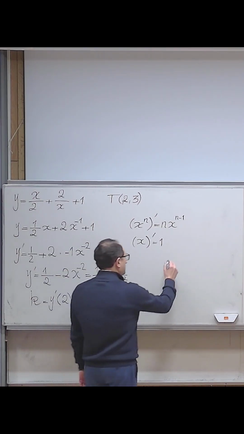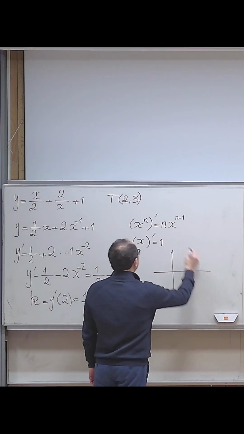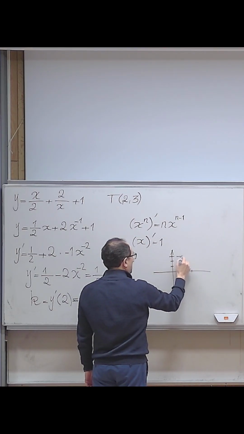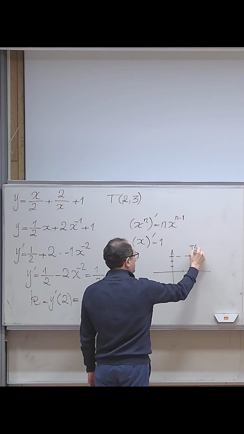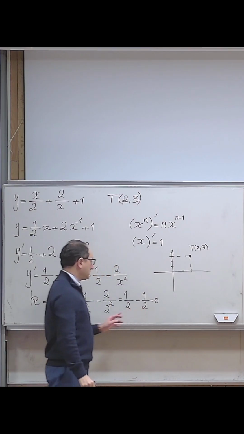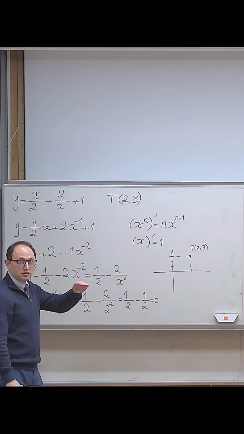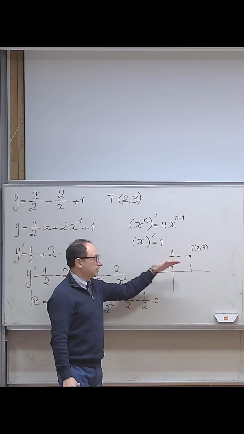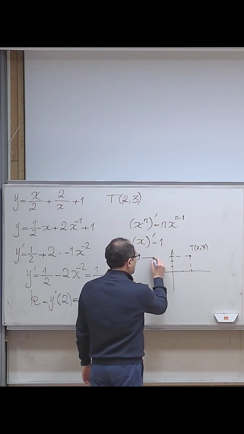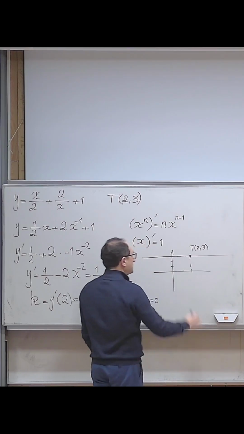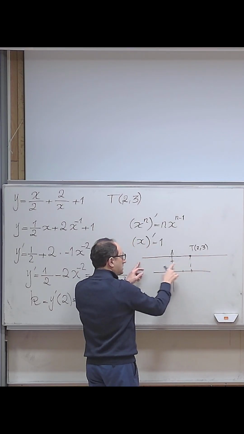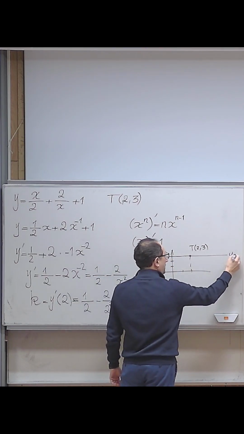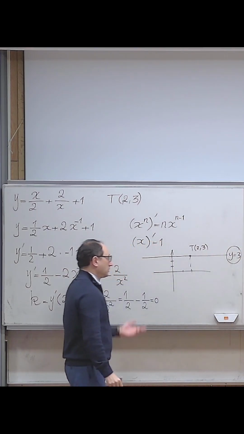You can solve this graphically. So you say that this is the point of tangency. X is 2, y is 3. This is my point, 2 and 3. And I realize that the k value is 0, so the tangent line on the one hand is supposed to pass through this point, on the other hand is horizontal. So this will be your line. And everyone knows that if I have a horizontal line passing through this point at the height 3, it is simply y equals 3. Okay, this is one way.